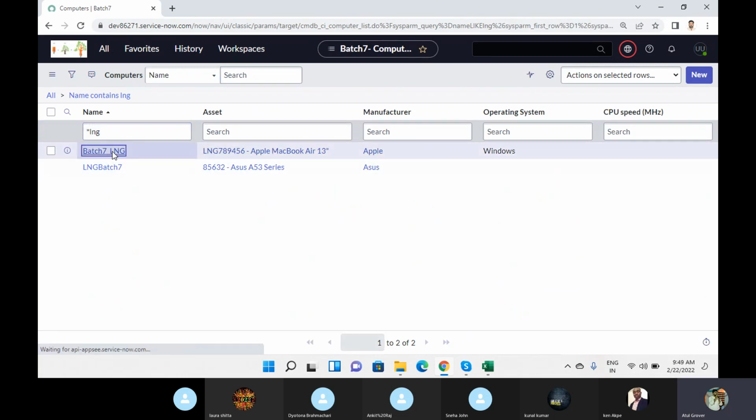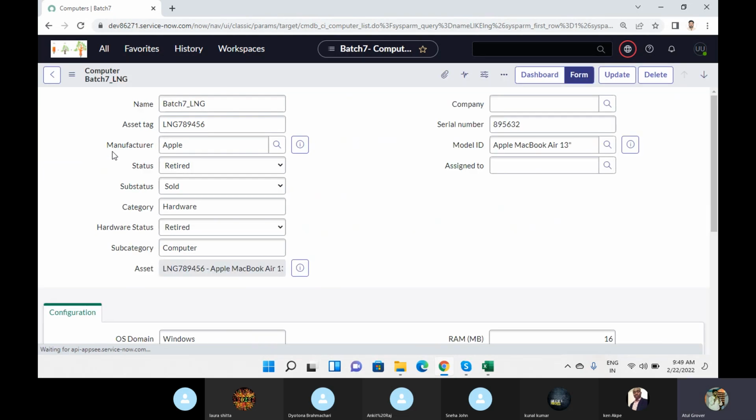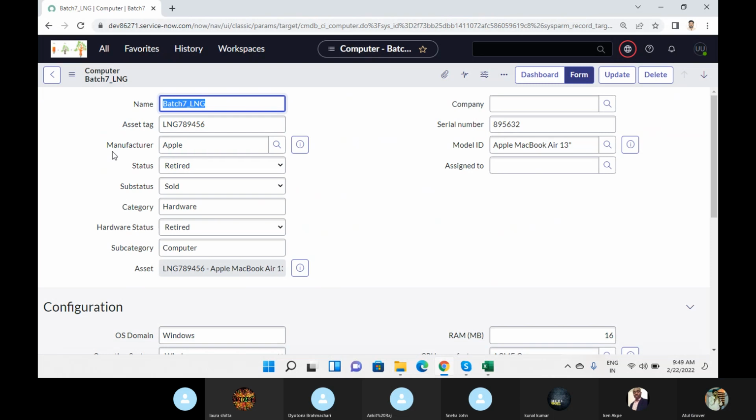So let me open this. What we want to discuss now is what parameters have been defined which make the changes on the CI and the asset.